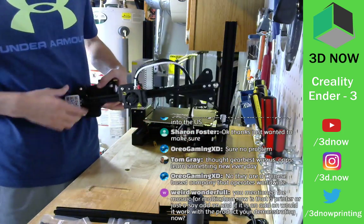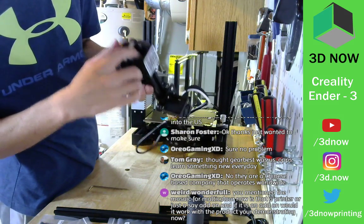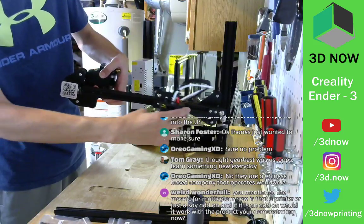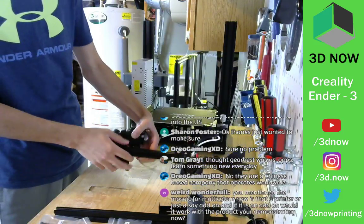Now you can see that the belt runs from the motor all the way around through the tensioner over here, under to the head. So this motor will move the head back and forth.